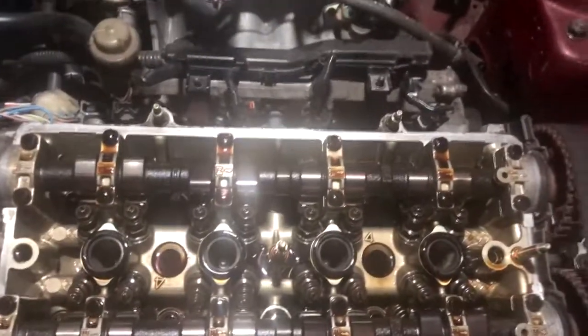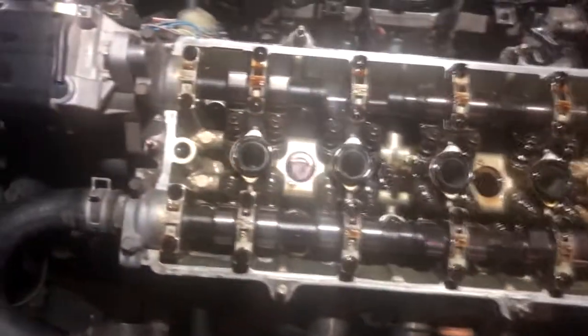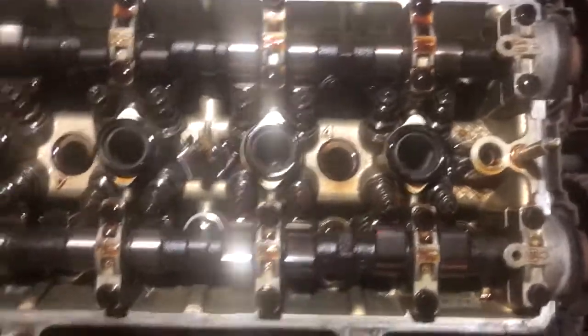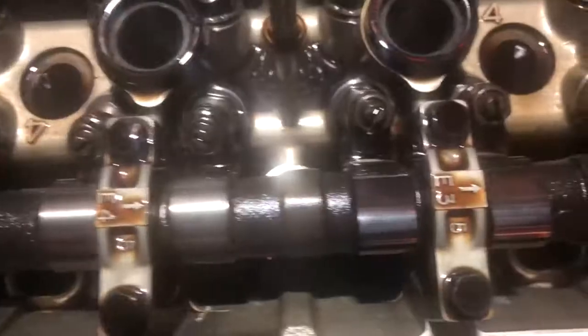As I said, this is a really, really healthy B20B. Super clean head, like super clean. Look at those cams. There's no gunk built up. This is how a head should look when you take the valve cover off. No orange, no brown, no black. The lobes on the cams are immaculate. No scratches on them. It's good stuff.